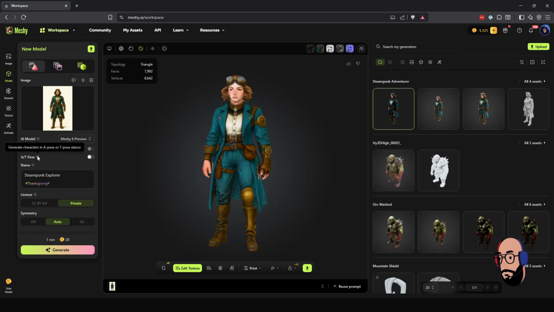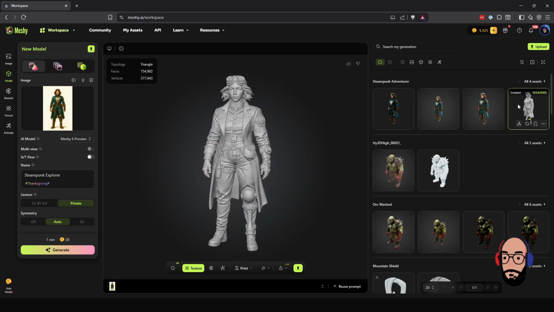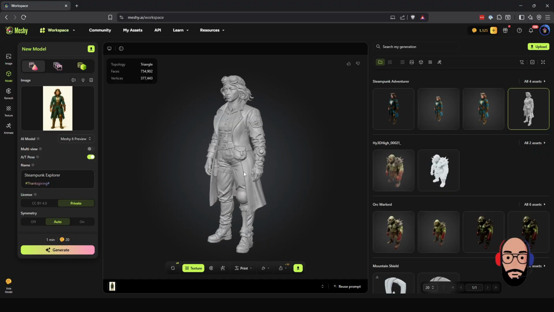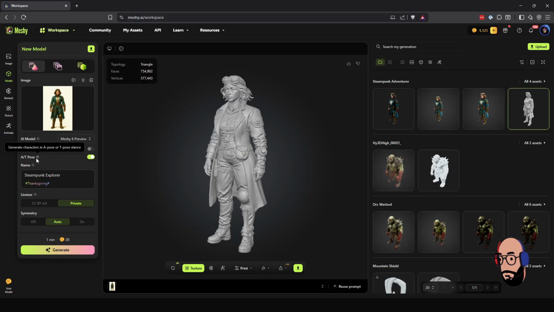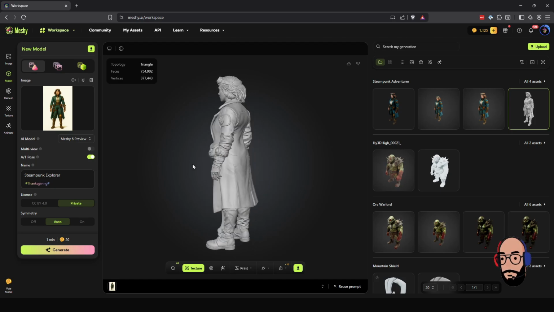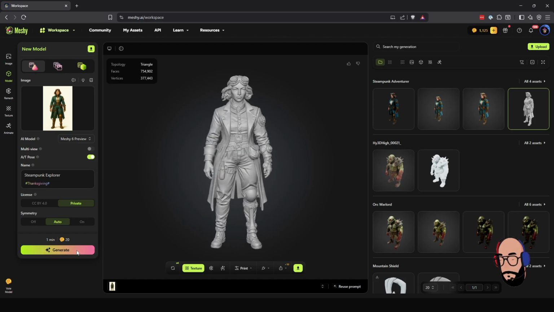Maybe generate characters in A pose. Hey, look, it's right there. We're gonna do it. To be honest with you, I didn't even realize that was there. Let's see if it actually does it. So I'm gonna put this here, and then I'm gonna hit generate because I'm gonna use these credits for you guys. So let's go ahead and see that happen. Let's make sure it generates characters in A pose or T pose stance. Will it actually do that? I don't think so. I feel like it's just saying, I don't know. Let's hit generate. Let's find out.